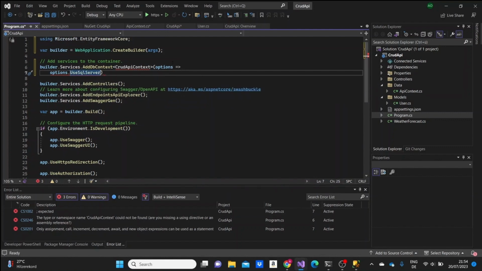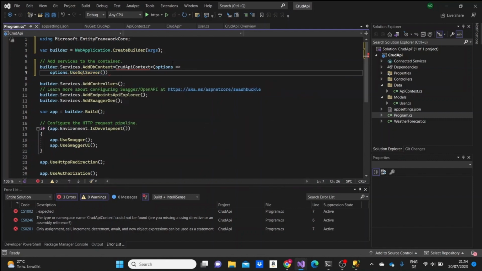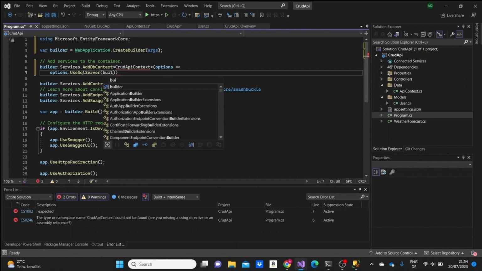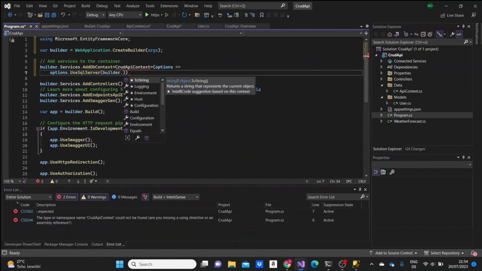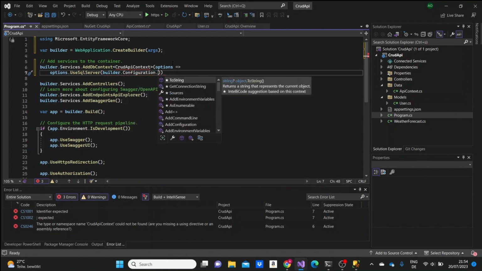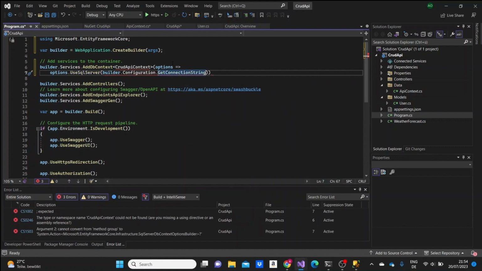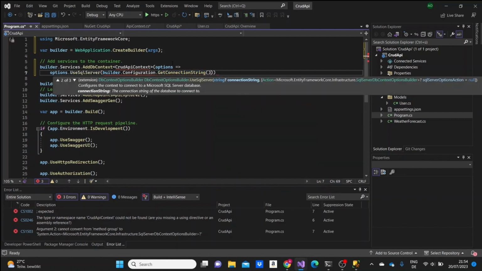So options.UseSqlServer, and inside the parentheses here, we're going to specify also the connection string name. So builder.Configuration.GetConnectionString, and we'll put here the name of our connection string.